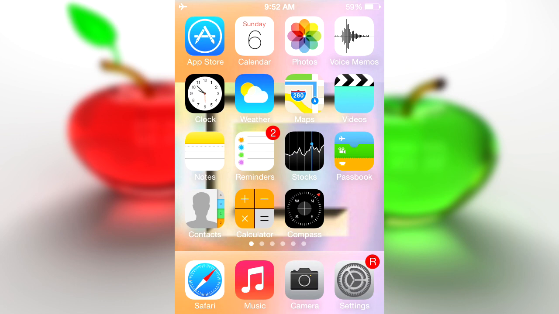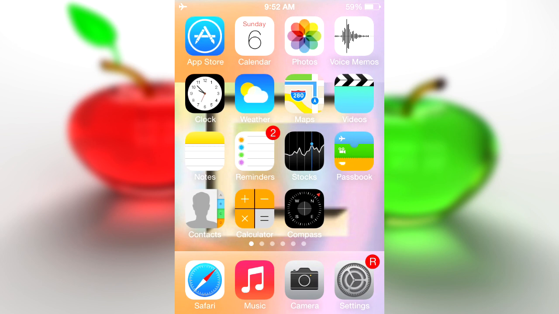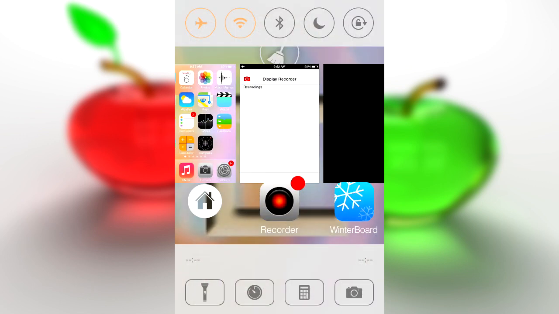In any case, let's get to our first 10 tweaks, or just 10 tweaks in general. The first one I'm going to be talking about is actually really famous. It's called Oxxo 2. Last year, back in iOS 6, Oxxo came out, and it basically made your switcher awesome to an extreme level. Oxxo 2 did the exact same thing, as you can see here.